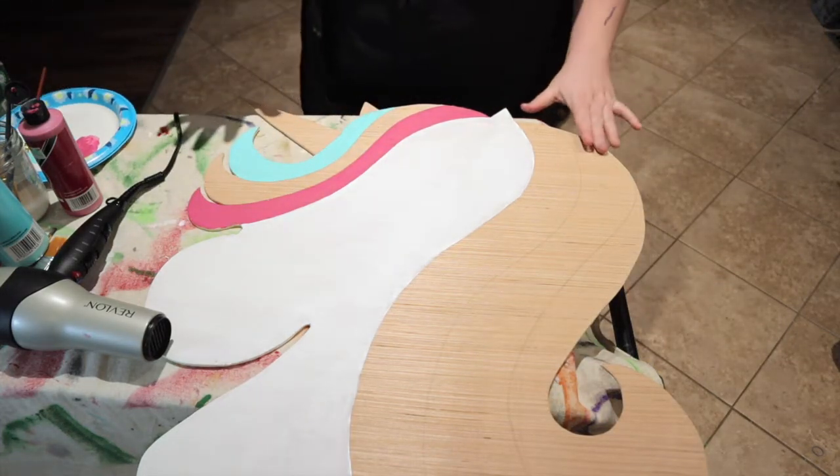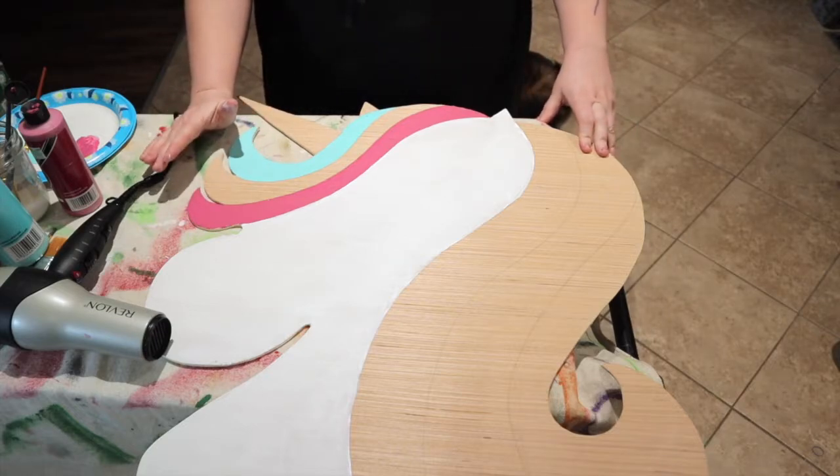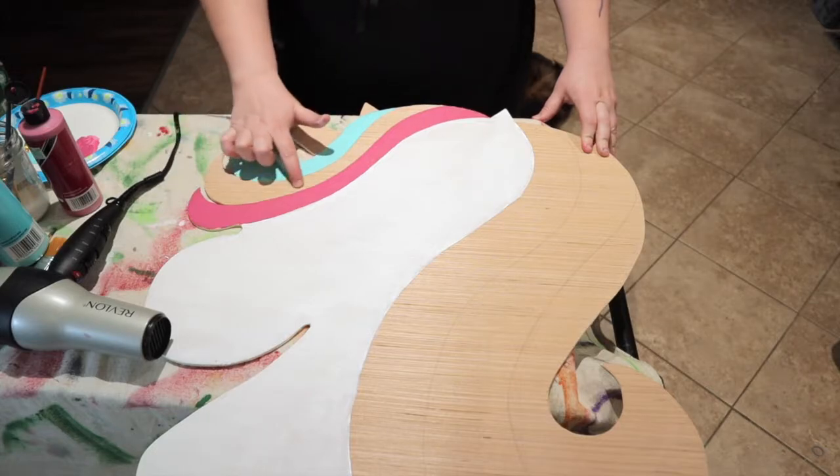Now that we have both of our colors, I'm gonna go ahead and blow dry mine since I haven't done that yet, and then we're gonna start on the middle.